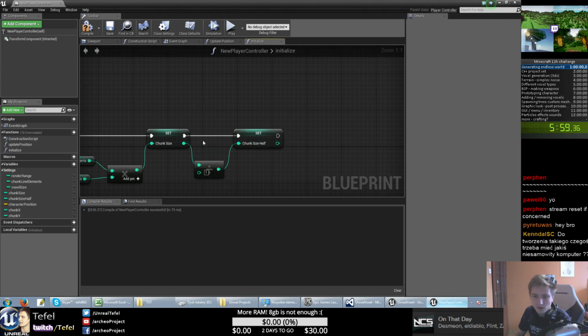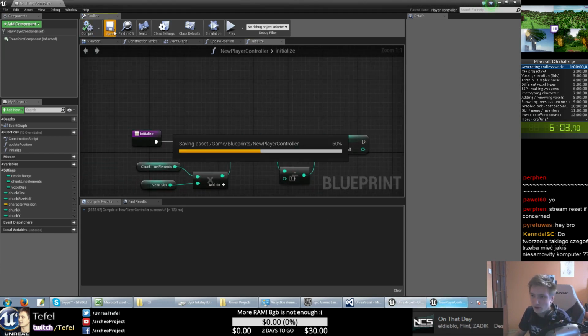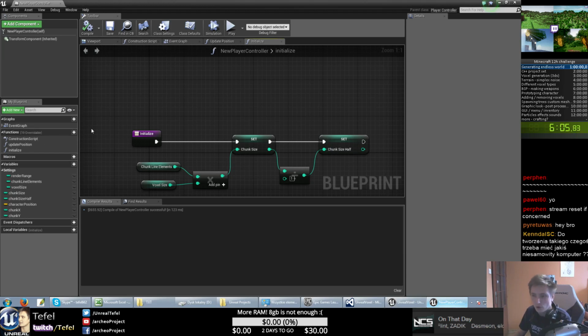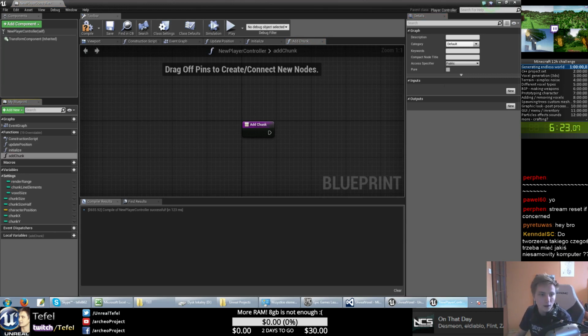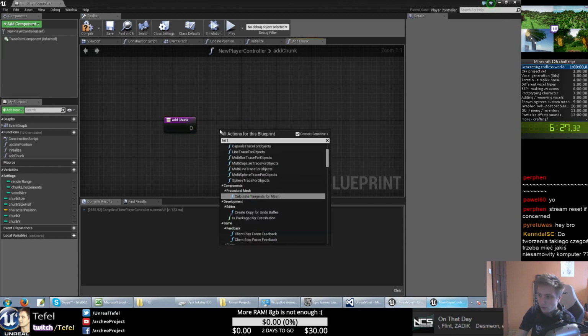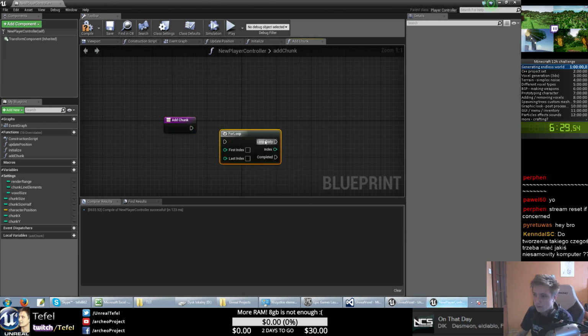Okay, so right now, this is everything, and we can go to our function, adding actors around our player. I will start from add chunk, and basically it will be two for loops.